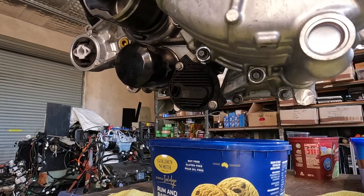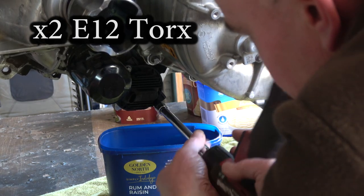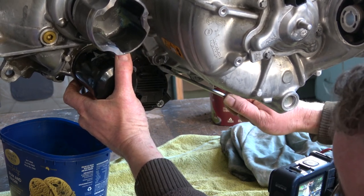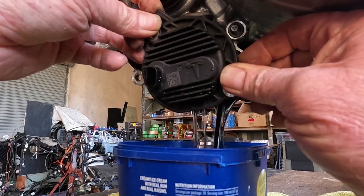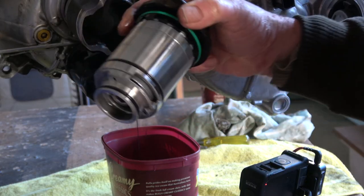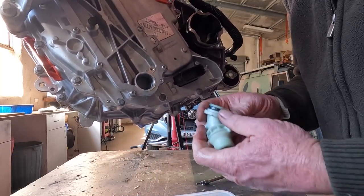So let's go ahead and install everything. The first step is to drain the oil. There's no oil drain plug on these, so the oil pump is at the lowest point — to drain the oil you just remove the oil pump. You have to be very careful because it's plastic; the last thing you want to do is break it. Next, I'm going to take the water fitting off. Not that you have to, but it's something that would be easy to break. Make sure you have a drain underneath to catch the glycol.